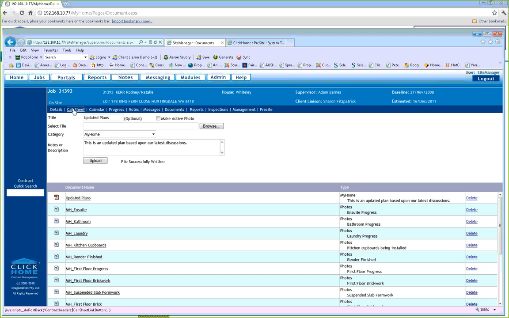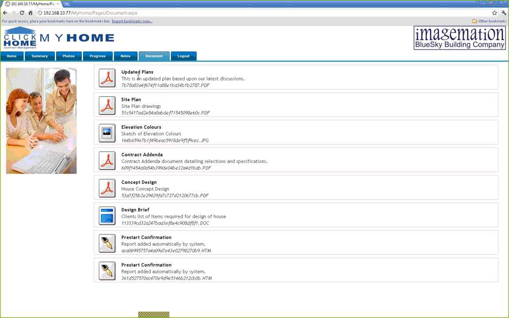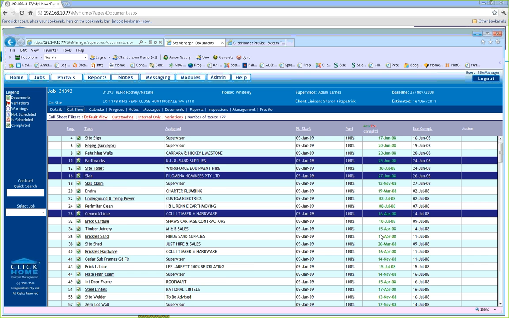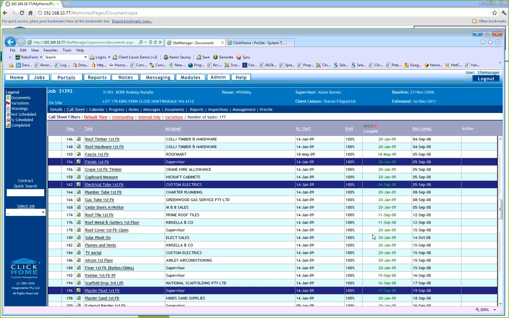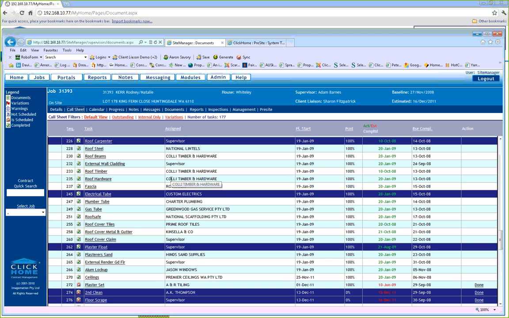The other aspect, so everything else, all the dates and all the summary information and everything else, is driven by the call sheet or by the progress you're making in pre-construction. And it's all driven based upon the dates completed and not completed. So you'll notice that we had areas around the second floor scrape and the lock-up caster and things like that. So it's all based upon the dates that are in the system, what's coming up, and what's been planned, what's been completed, and that's what drives the system to produce those items.